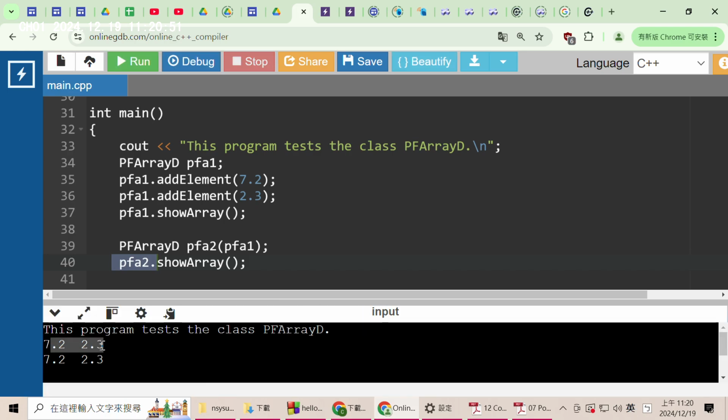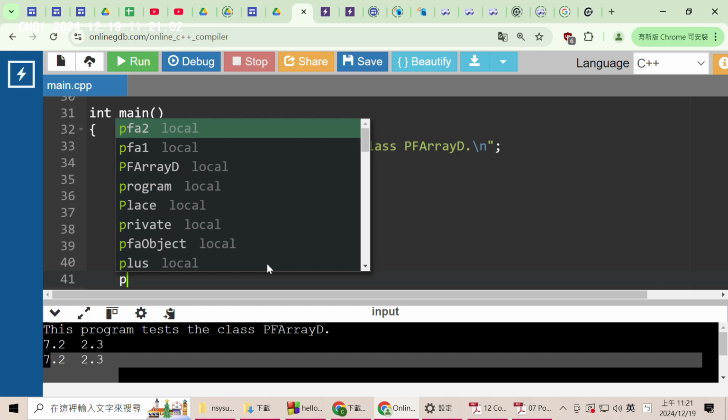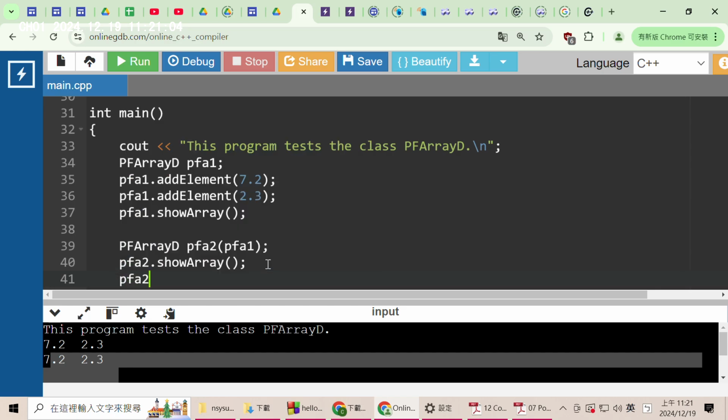So the first line is PFA1 and the second line is PFA2.